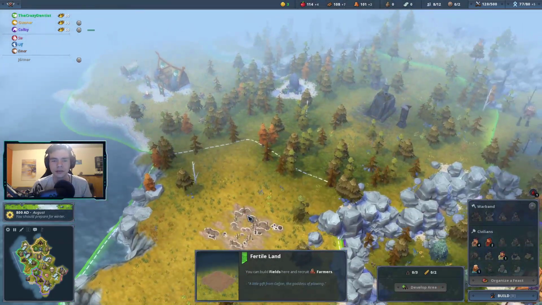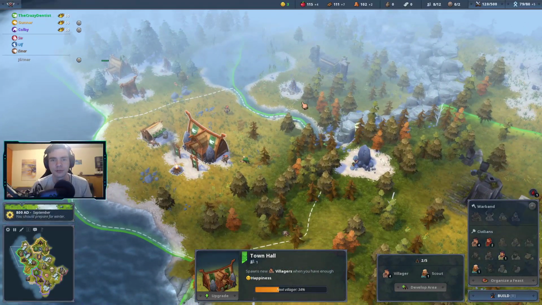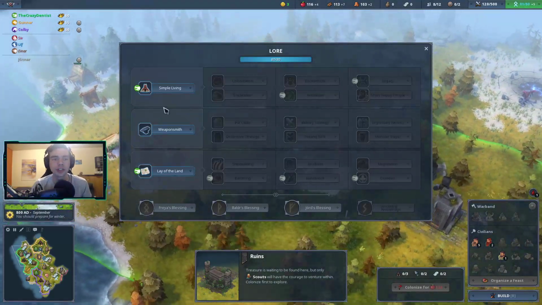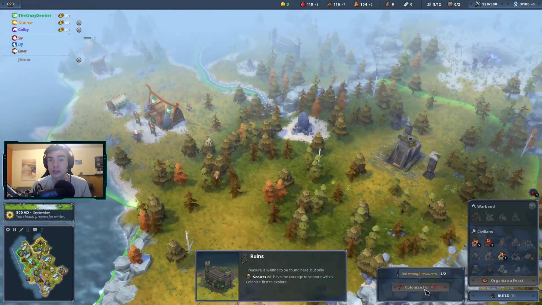You don't have an... Oh yeah, we have a farm over here. Okay, perfect. More food sources will definitely help us out, because we're gonna try to trade as much as possible with the giants. And the giants, of course.